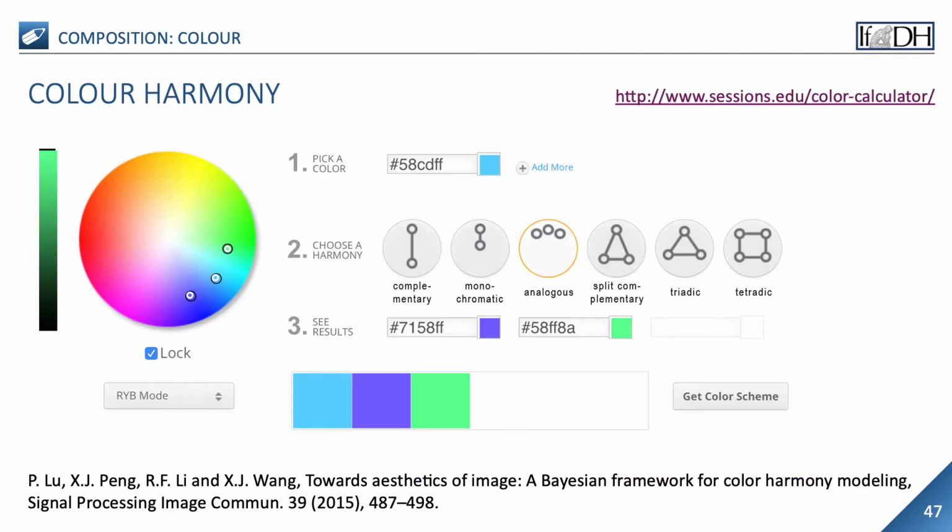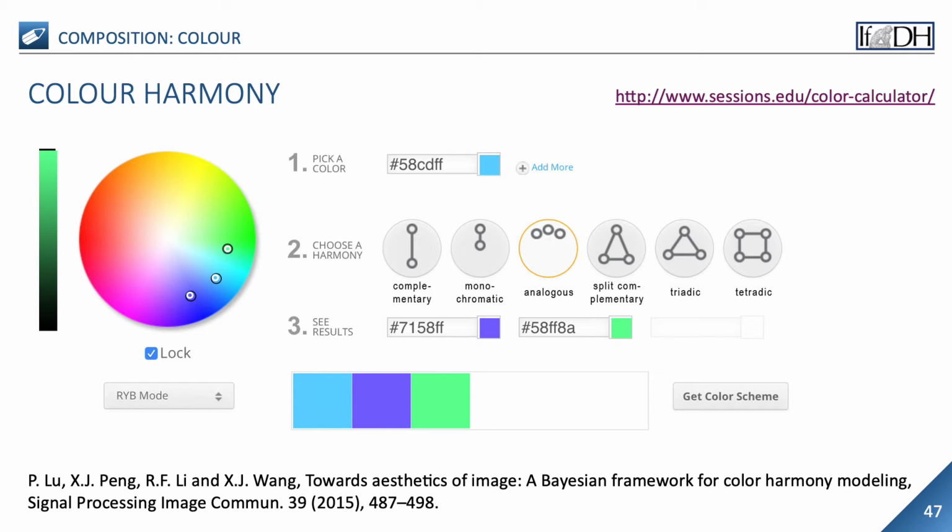Another important factor for image quality is color harmony, that is, a color combination that is pleasing to the human eye and appears harmonious. In general, color theory examines which colors are suitable for occurrence together. This theory is based on the color wheel, where purity and saturation increase along the radius from the center outwards.